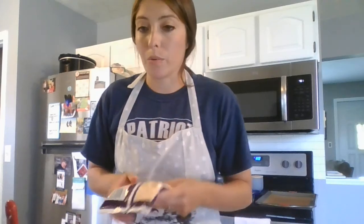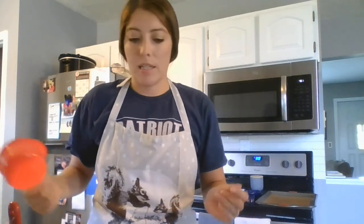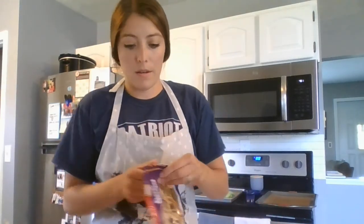I'm going to put 2 cups in. You can add more if you really, really like chocolate or whatever this ingredient you're putting in. Or you can add less if you don't want that much. I have found, for me personally, I like 2 cups. 2 cups works perfect for me. So if I put more than that, it tends to be just too chocolatey for me. And then if I put less, then it's not enough. So I've found that 2 cups is the magic number. So I'm going to take my 1 cup measurement here. And finish this bag off here.